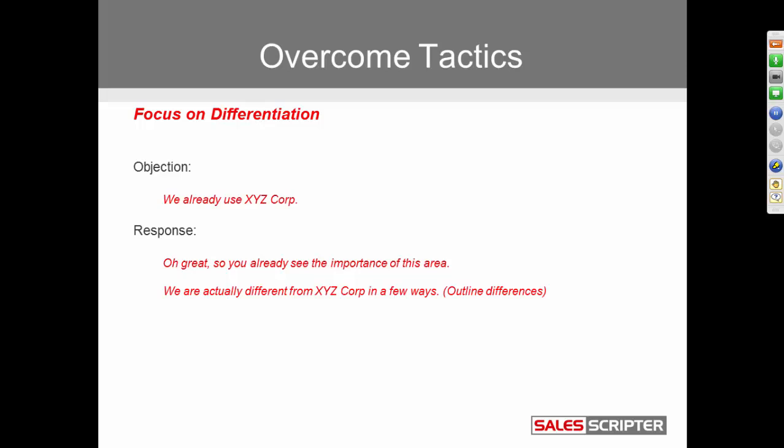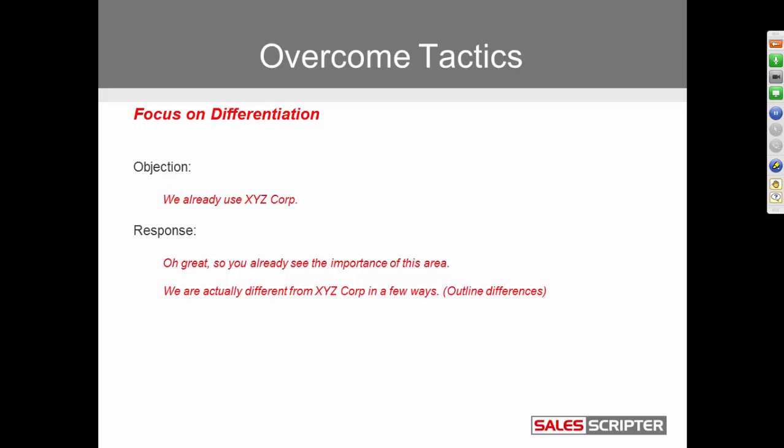The first is to focus on your differentiation. This is how you differ from, say, if your objection is something like, "We already use XYZ Corporation for what you do." Okay, great. By the way, I already gave you redirects for that objection in the other section. These are going to deal with that objection head on. And again, this is in the meeting. We're at the table, we have more time to work with, so we're going to deal with this head on.